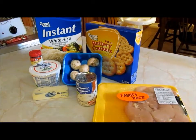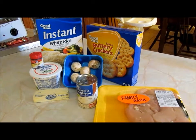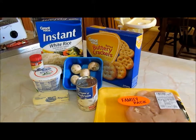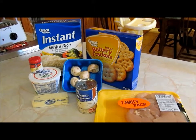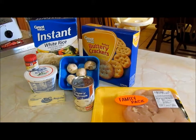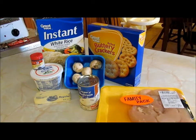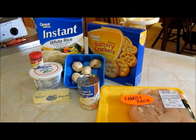Okay, for this recipe you're going to need some white rice, or you can even use brown rice if you're not a white rice fan, but I'm going to use 5-minute white rice. You're going to need some Ritz crackers, or you can use the Great Value brand as I am here. You're going to need poppy seeds. If you do not care for poppy seeds for any special reason, then you do not have to use those.